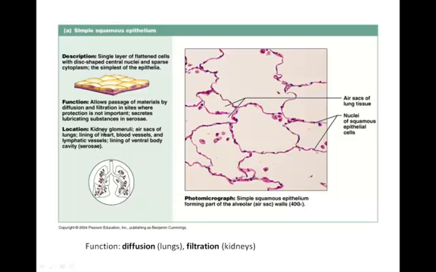So what I want you to do when you're going through here, you have to take a lab practical. You have to be able to identify what simple squamous epithelium looks like on a slide. You have to know its function, and you have to know where to find it in the body. So function, location, and how to identify it.